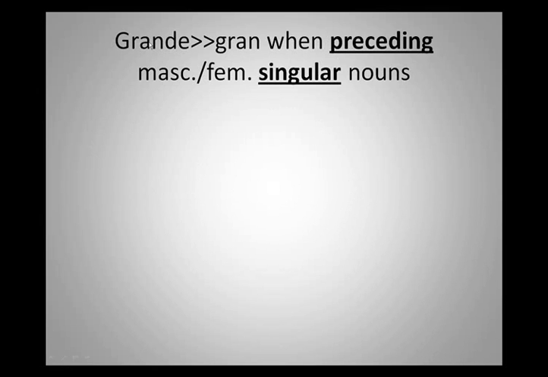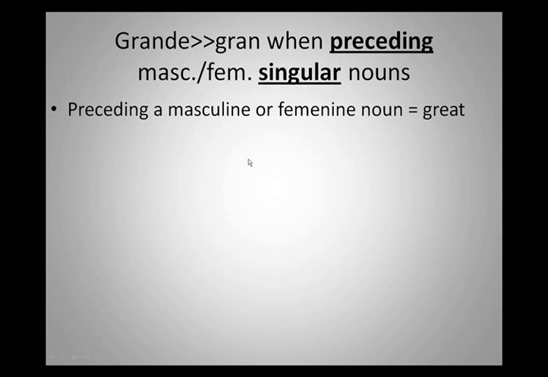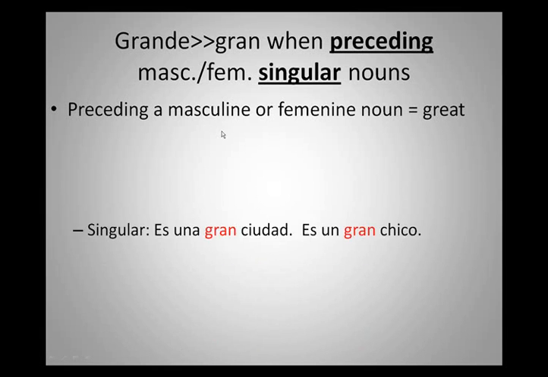Now we're going to talk about grande. Grande is an interesting adjective, and it changes from grande to gran when it precedes a masculine or feminine singular noun. So whether it be masculine or feminine, as long as it's singular and grande goes before it, it's going to change to gran. Also, when grande is placed before a masculine or feminine noun, it means great, whether this be plural or singular. So let's see an example.